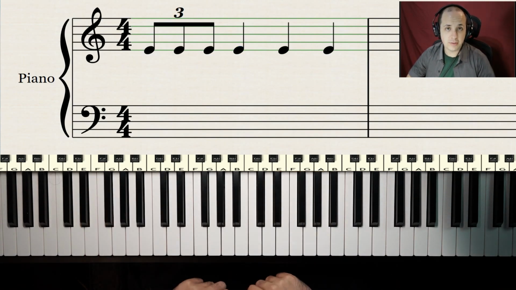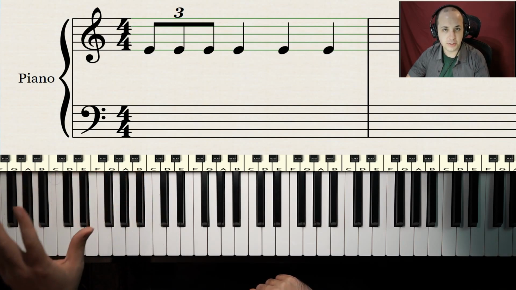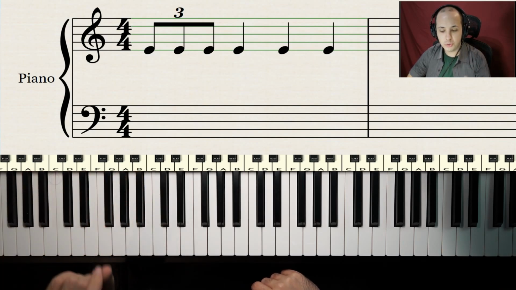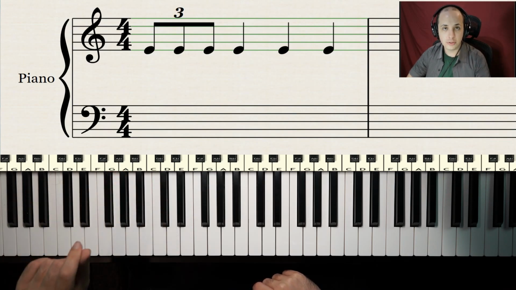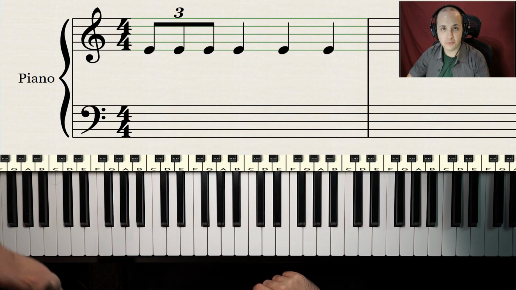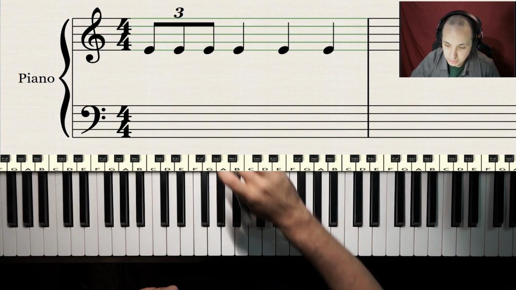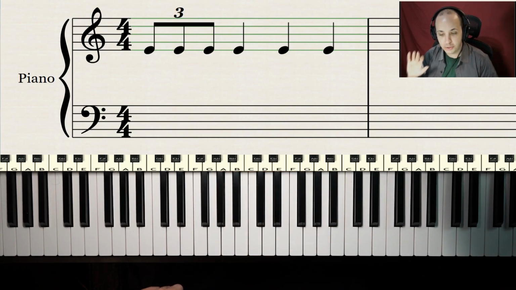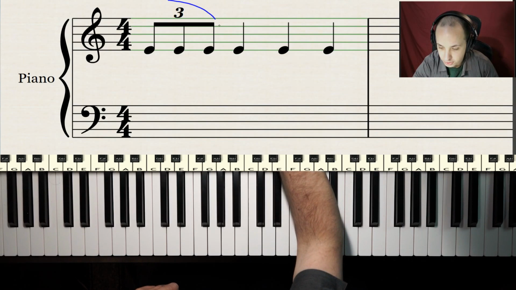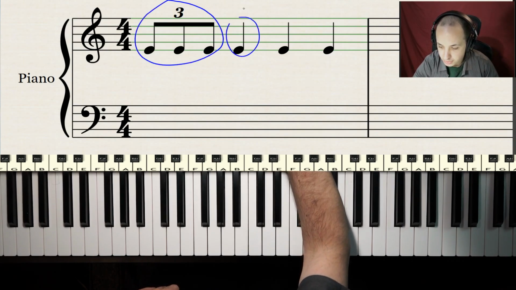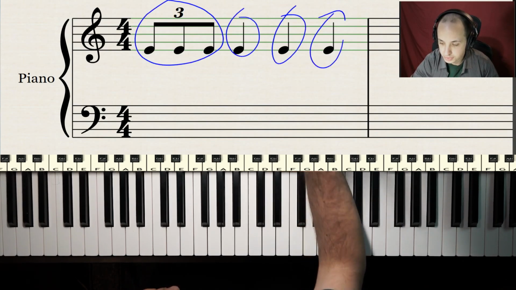Okay, here we have a very simple rhythm, and by taking this lesson, I assume you know about quarter notes. If you don't know about quarter notes, half notes, whole notes, I do have a lesson called How Rhythm Works. I'll put a link in the description for you. So here we go. We're going to count this measure out. So we have a triplet first, followed by 3 quarter notes.